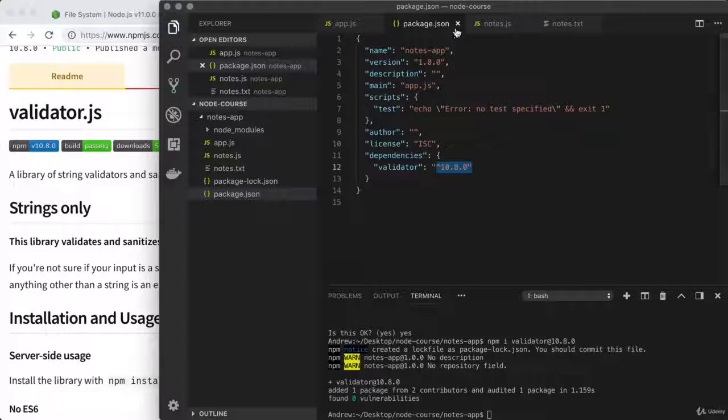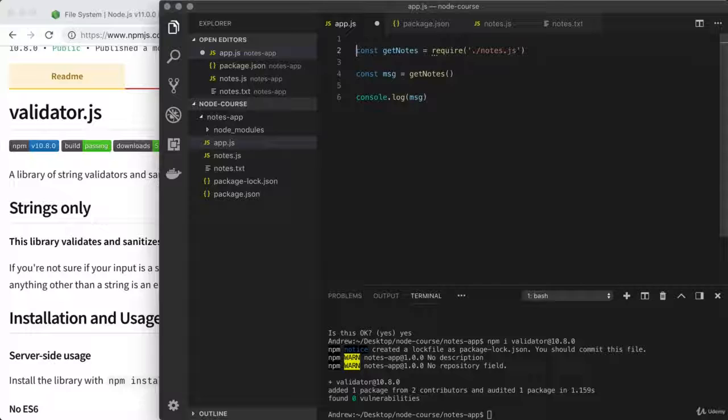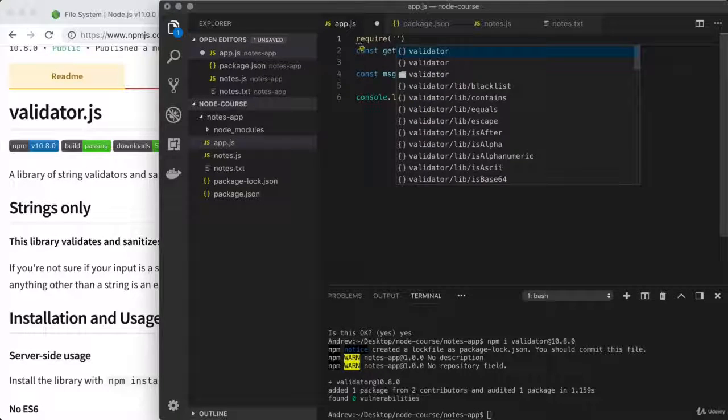Now that we have it installed, we can move into our node app, a file such as app.js, and actually load it in with require and take advantage of some of the functionality it provides. To load in an npm package, we once again use require. I'm going to add a second require statement to this file. Right here, we're going to go ahead and use require like we did previously, and we are indeed going to pass in a string.